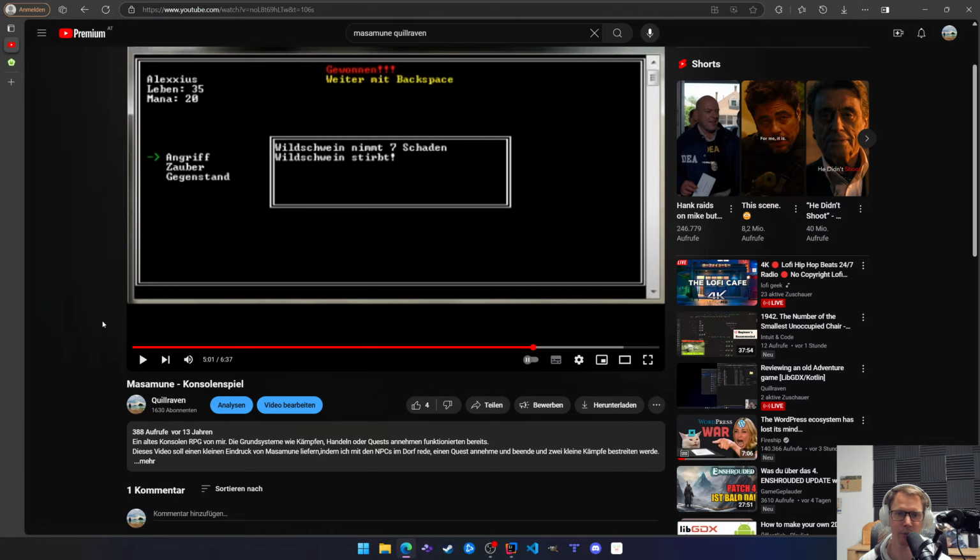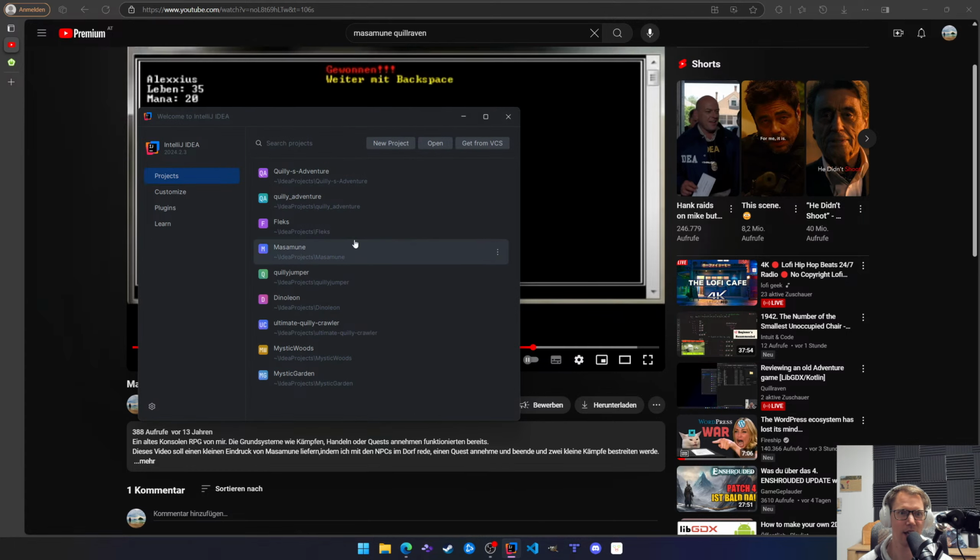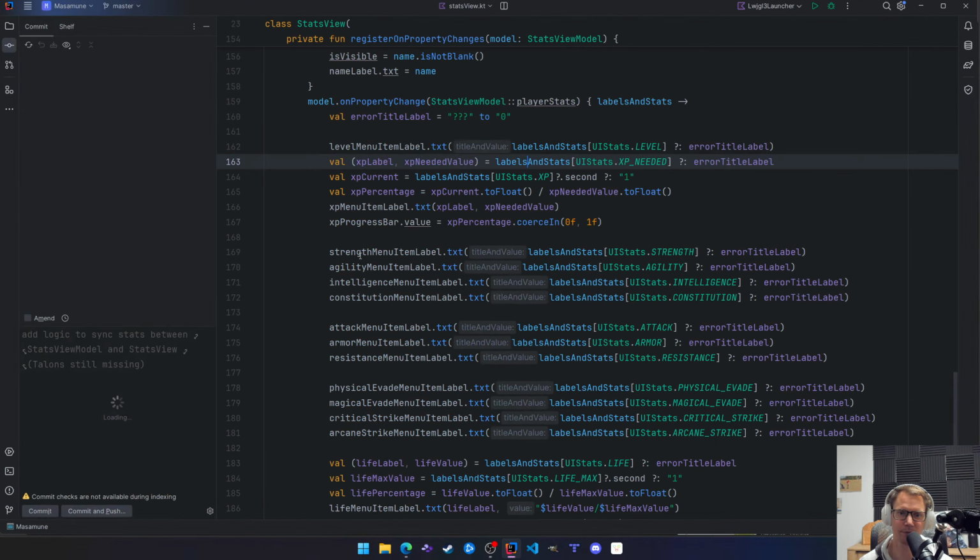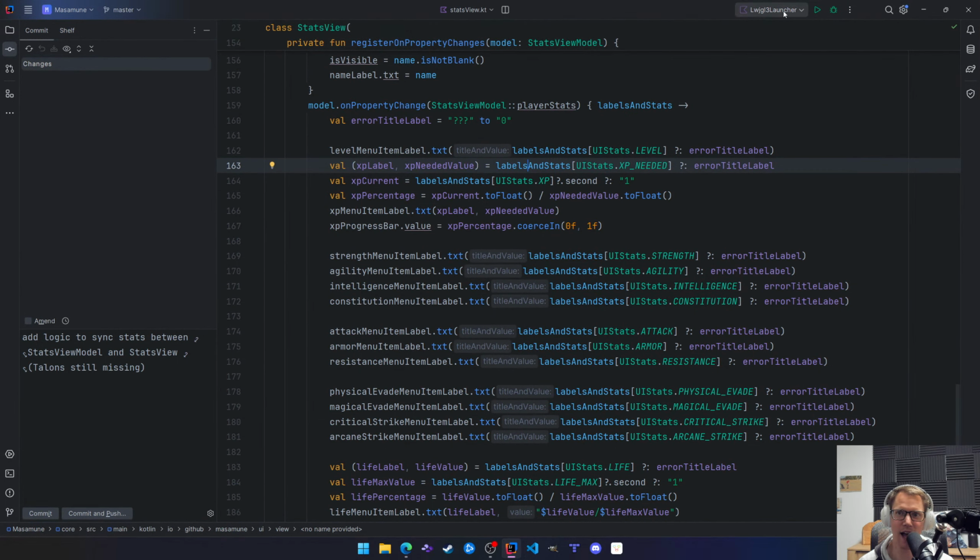And it's fun for me to do that. So that's why I started to make now that little game and the idea that I have in my mind and do that now properly with real graphics, a real 2D environment. And with that, I welcome you to Masamune 13 years later, done with LibGDX.